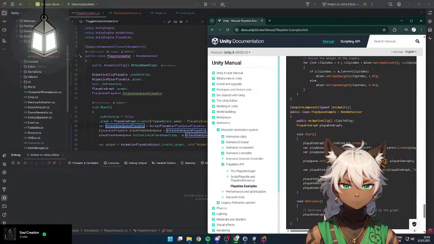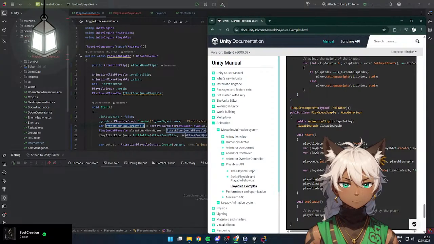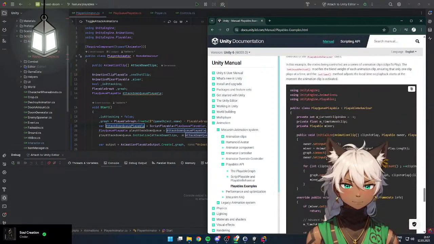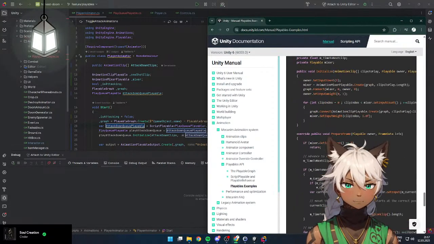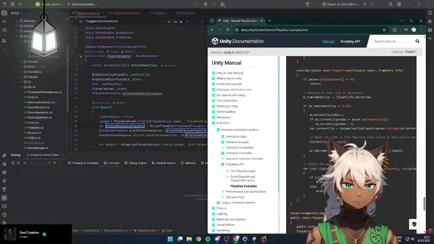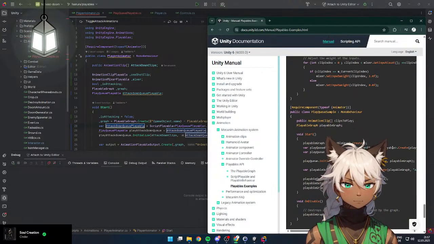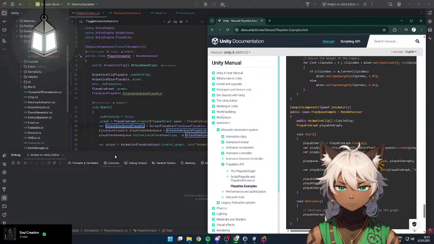Play queue playable get behavior. Okay, but isn't the play queue also, play queue is play queue playable? That's kind of why it's confusing. The play queue is type play queue playable. Get behavior. That's confusing. Okay, anyway.